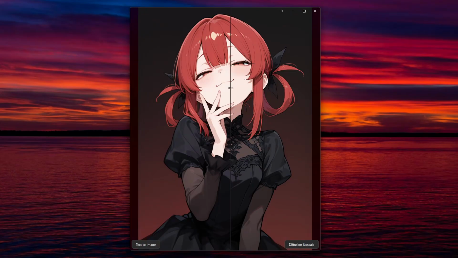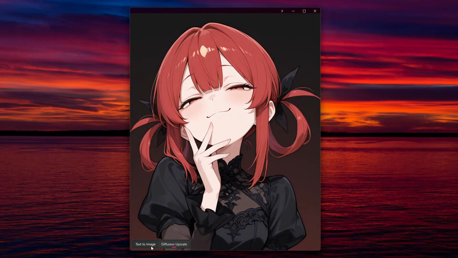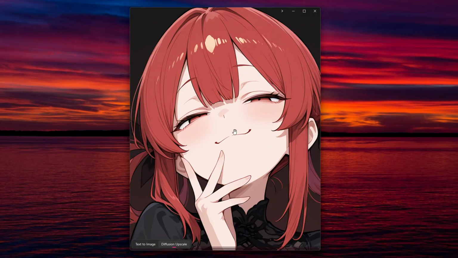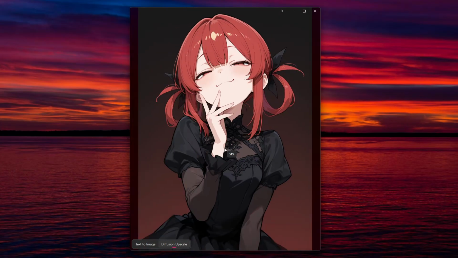There's also a split view, and I can compare between any output from any cube like this. This kind of thing is really important for getting an idea of what each step in your workflow is doing. You can get a better sense for what each step is doing to impact the quality of your image.